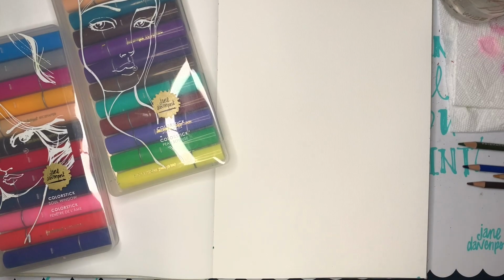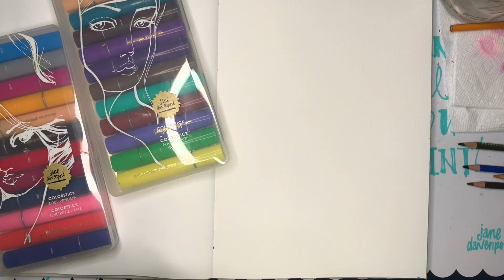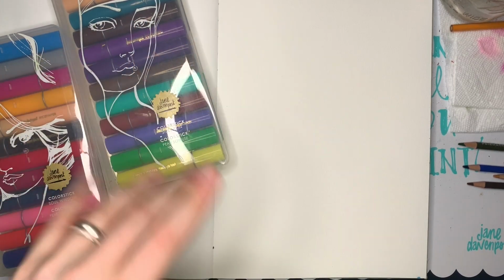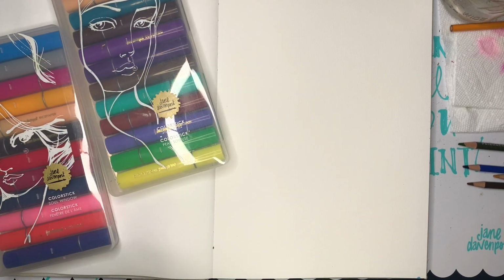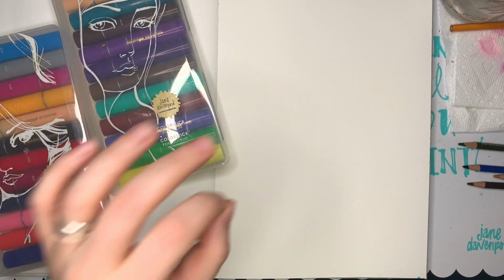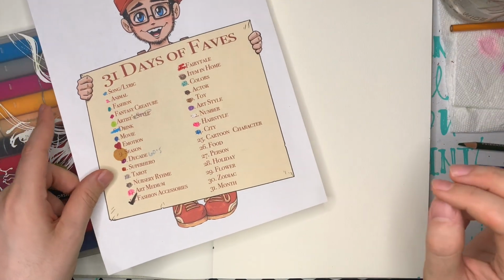Hey everyone, and welcome back to Kimball's Corner, where today we are doing our favorite cartoon character. Oh my god, you guys, there are so many, and I was racking my brain because I have so many favorites. I've already drawn and painted a lot of my favorites, but one that came to mind was a little more nostalgic than anything, and that would be Marge Simpson.